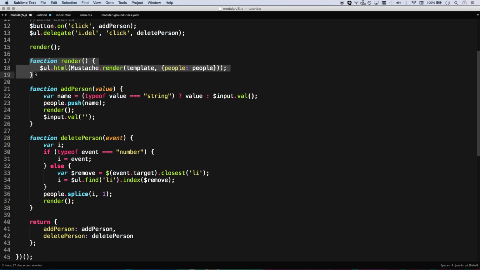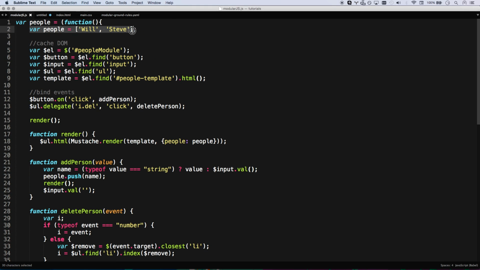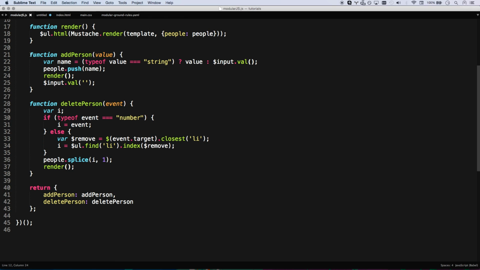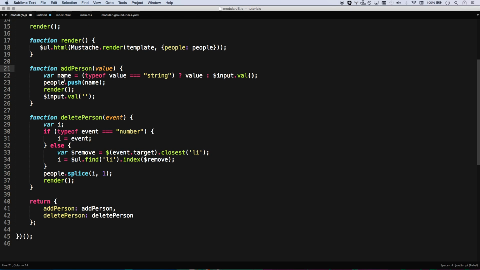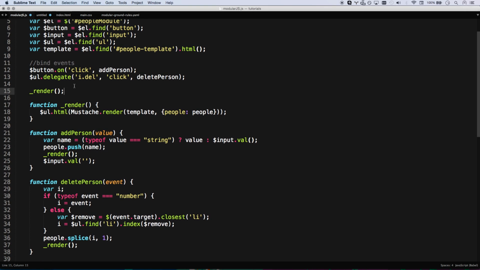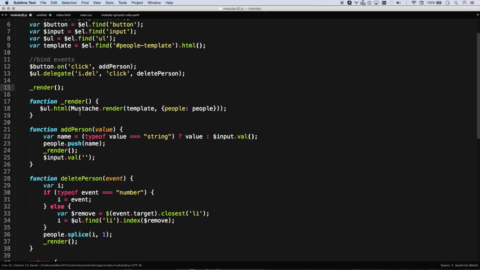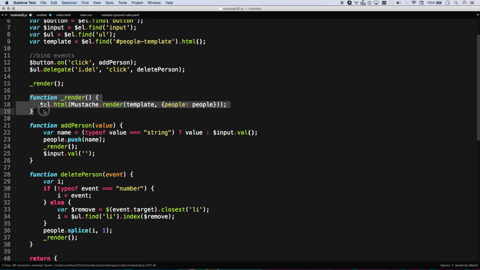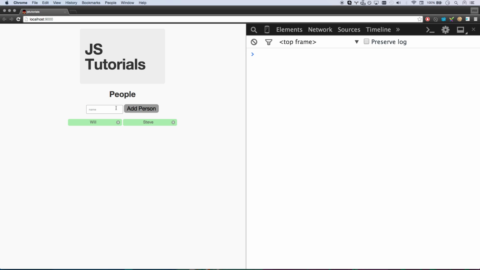We can't control the rendering. We can't mess with this people array, but we do have control over exposing an add person and a delete person function. What's cool is we can keep these internal methods, whatever we want to call them. Here's a very common thing: if something's private, if it's internal, you'll see an underscore there. So let me go find everywhere that render is called and give it an underscore. Underscore usually means it's private. We're storing this internally. We're never exposing it. So that's an indicator that this is not ever going anywhere. We use it. And then these are the ones that actually get used out. That'll still work. Make sure I didn't blow anything up.